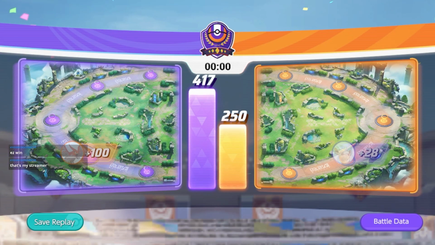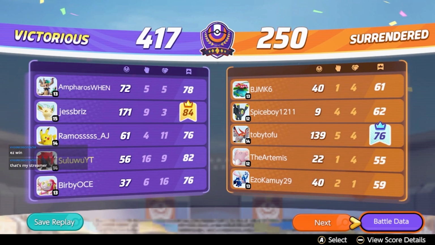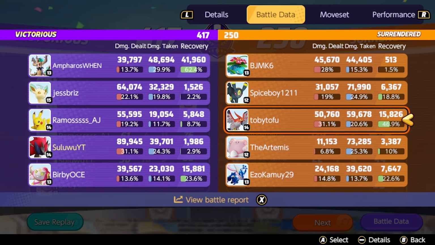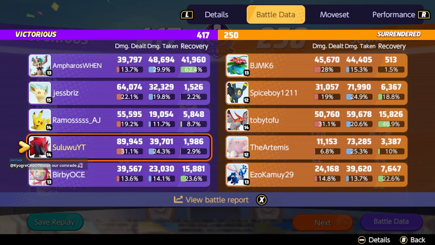where you do pretty good. You know, there's some 100k damage game in this meta. Look, here's what you're gonna attack. What you're gonna do is you're gonna play aggressive early. You're gonna look at the counters in the enemy team and you're gonna identify your target. These 3 things will carry you.